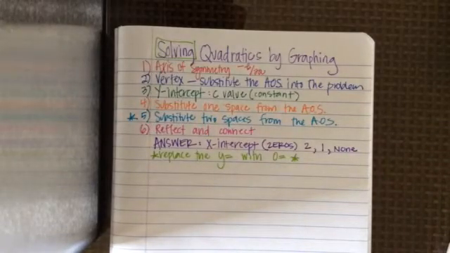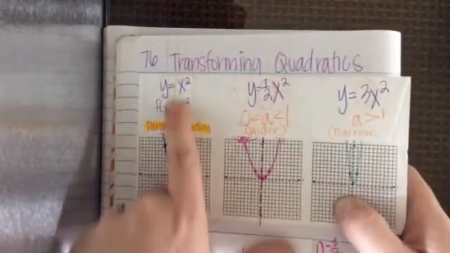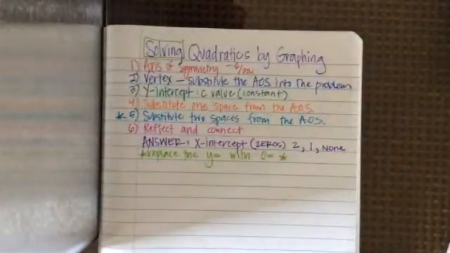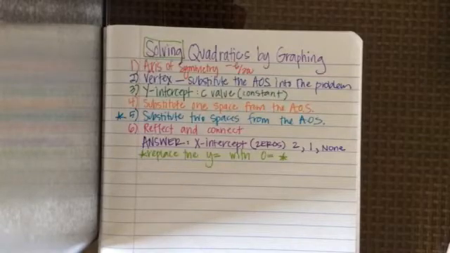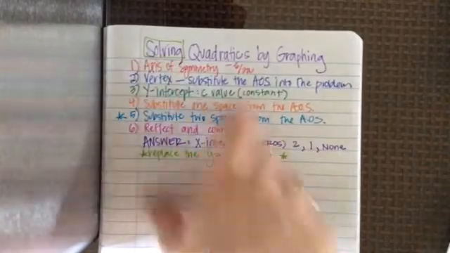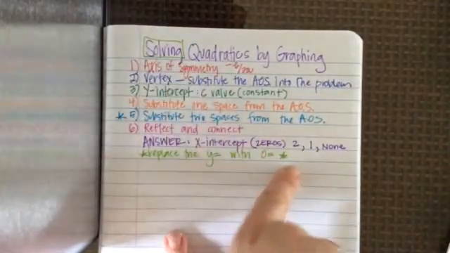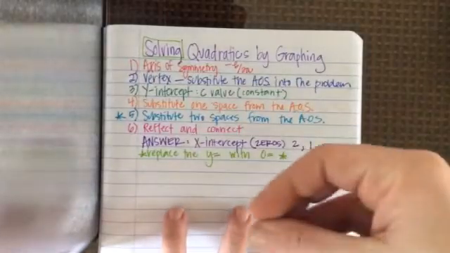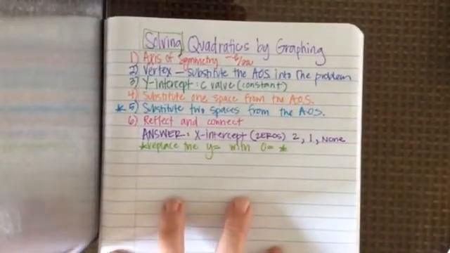Now we're going to have 0 equals. Like transforming, right, there we're all y equals. Today, they're going to say 0 equals. It still is a quadratic. It's just not a generic quadratic. Because it has that 0 equals, we know that we're solving. The 0 equals tells us that we have to have an answer. So you have to take it one step further than just graphing it.